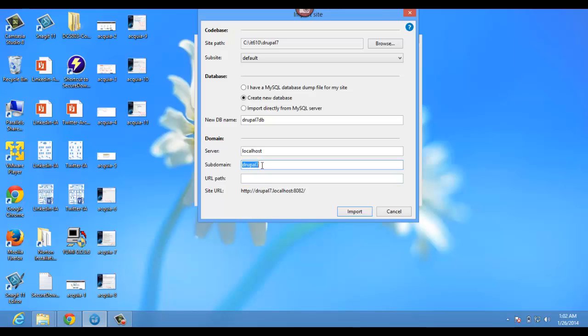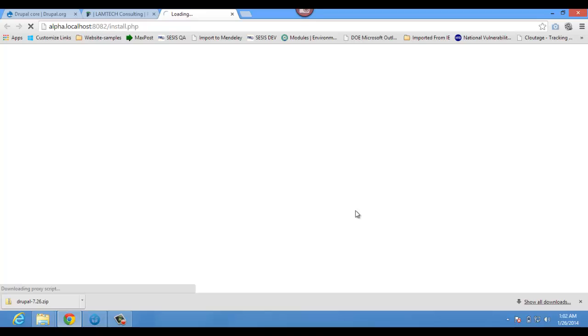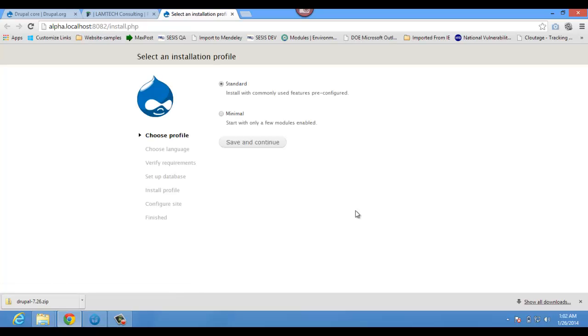In your case as a student, you will want to start this with alpha, so this will become your first version of your final project. And if you want to install your beta version, you can move this to beta, then you move to the final version. This way you keep track of all your work as you are doing it. So in fact, I'm going to do this as alpha and I'll do import. During this import process, Drupal is going to create the database and it's going to start the installation for me. The installation has been started.